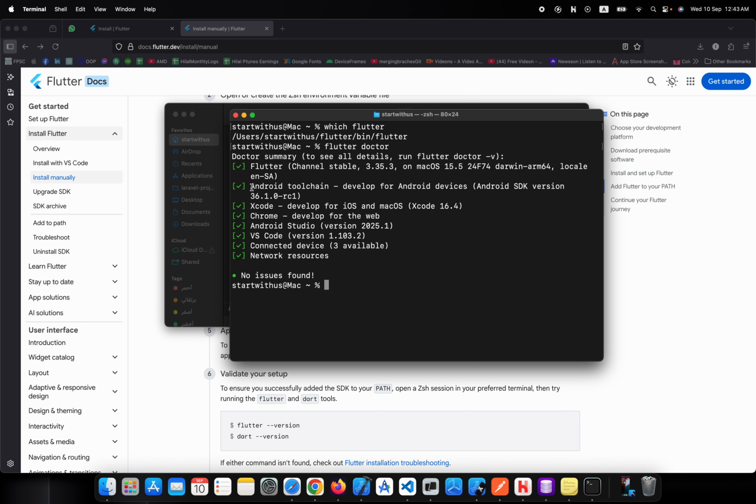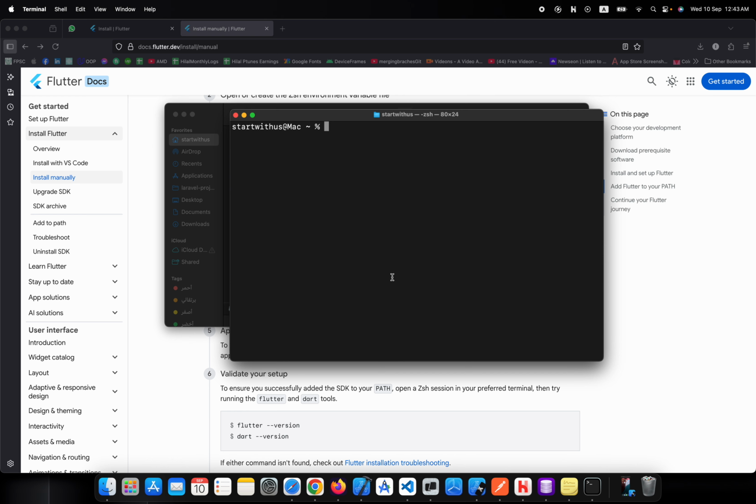Mostly we get an issue for Android toolchain, for the command line tools, and it will show a command here, marked red with a cross. Then you just need to run that command, or you need to go to the Android Studio SDK manager and install those command line tools. And if you are getting any issue for CocoaPods, you can install it by using Homebrew on your Mac OS machine. Right now I already have these things on my MacBook, so I didn't get any issue.